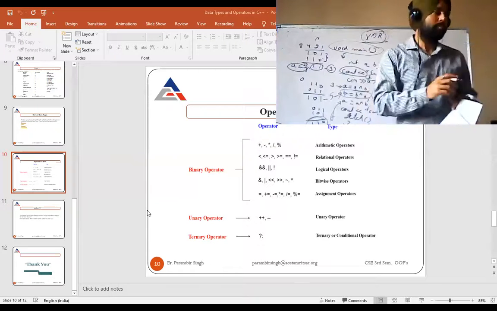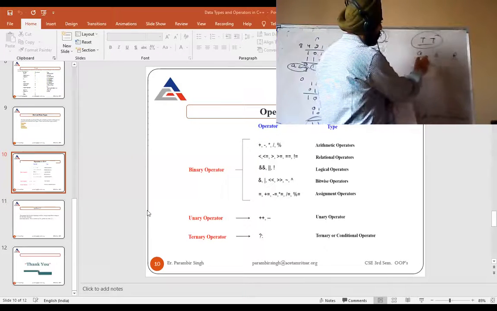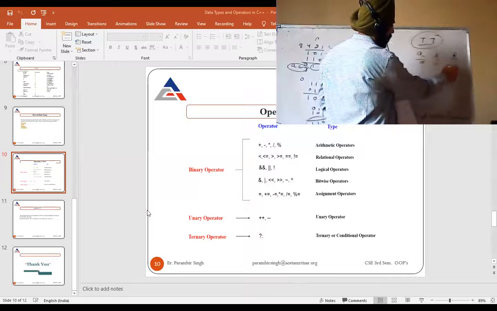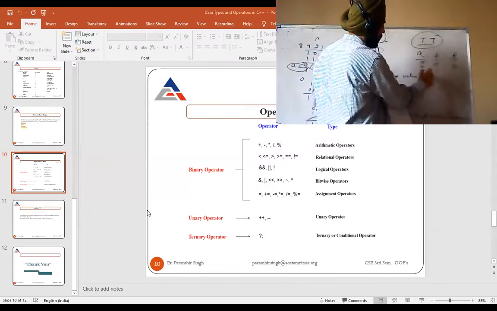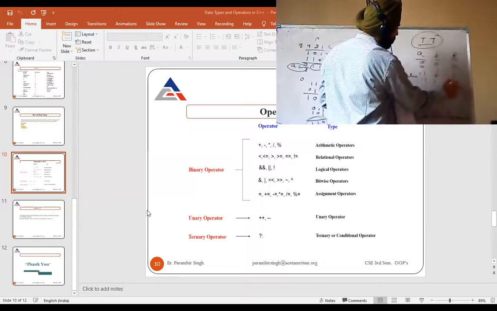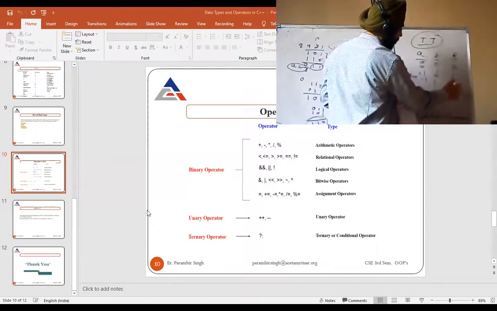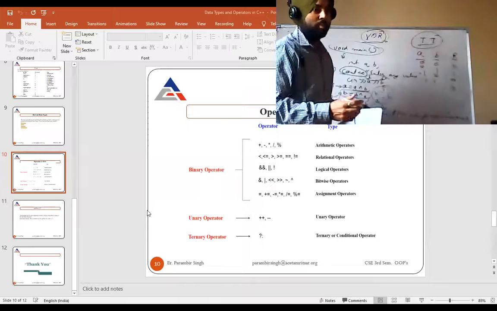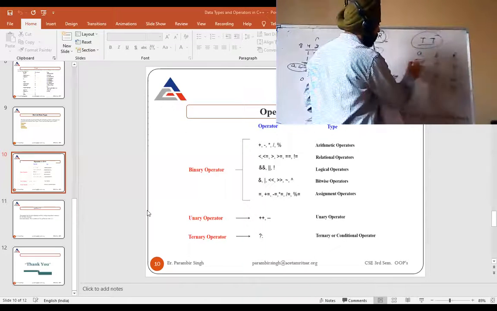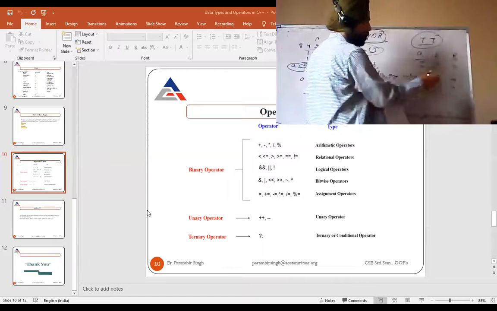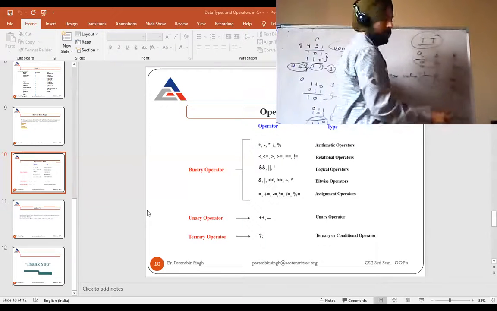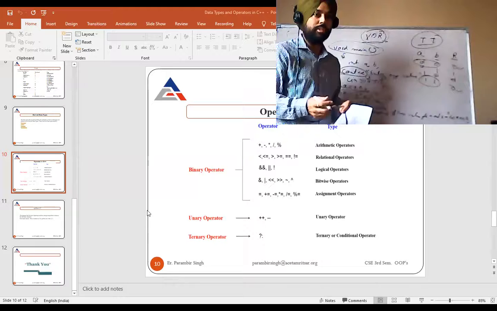There is a truth table for the XOR operator: 0 and 0, answer is 0; 0 and 1, 1; 1 and 0, 1; 1 and 1, 0. When the input values for both variables are the same, whether 0 or 1, the result is 0.